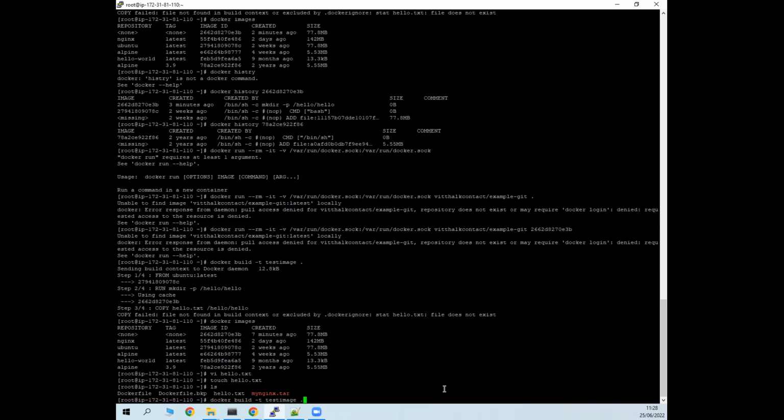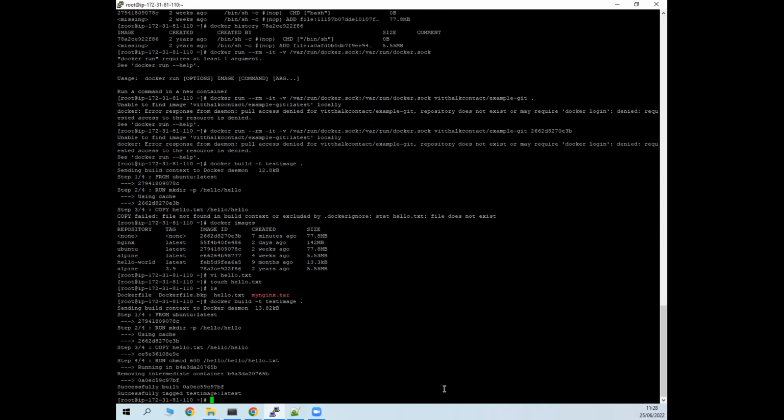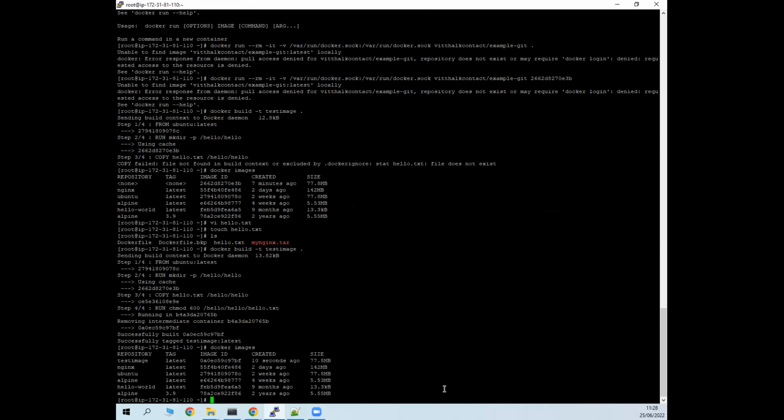Run Docker images. What is the image name, guys?